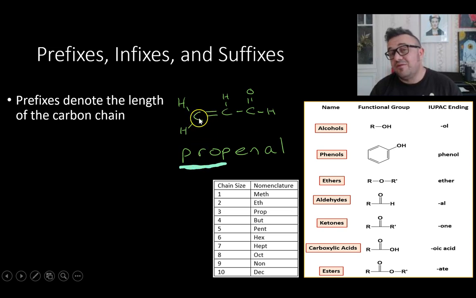Okay. So the prefix denotes the length of the carbon chain. Here, the carbon chain is three: one, two, three. Prop, prop, number three. The options are, up to the first 10: meth, eth, prop, but, pent, hex, hept, oct, non, dec. So those are our ones.